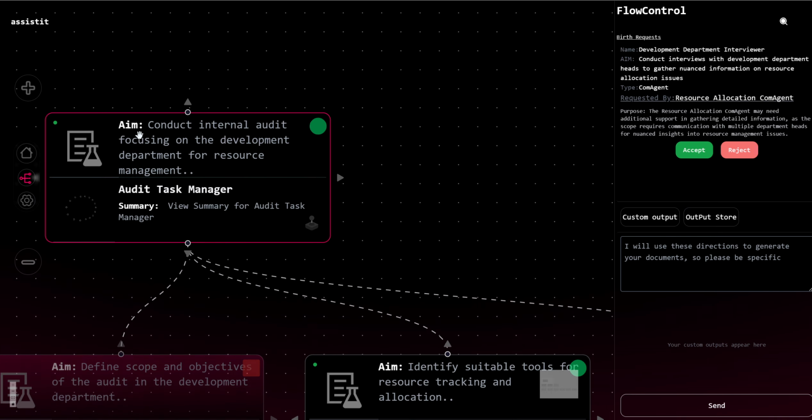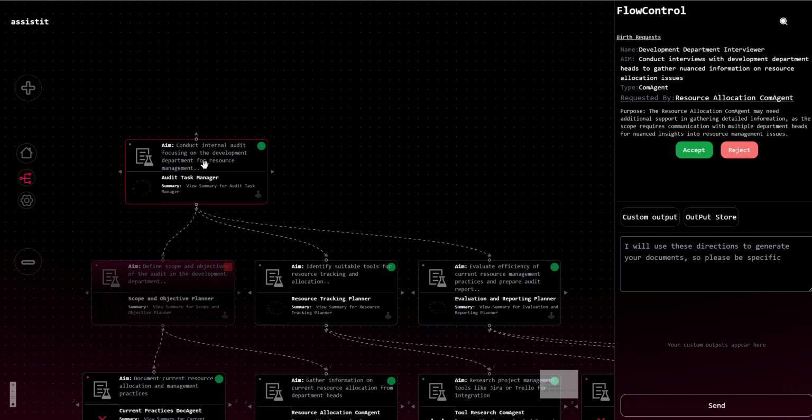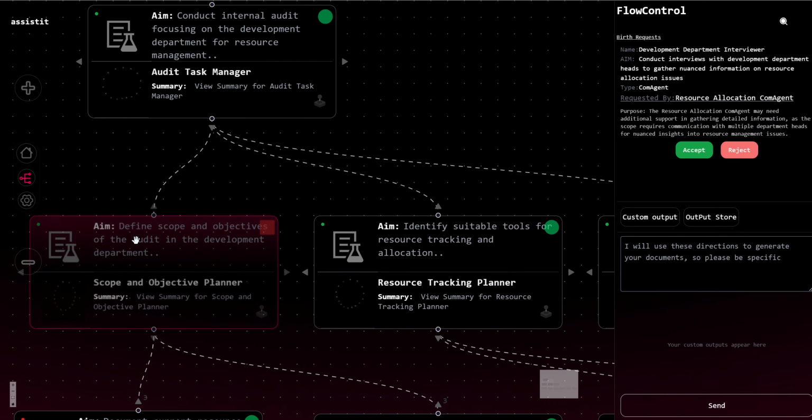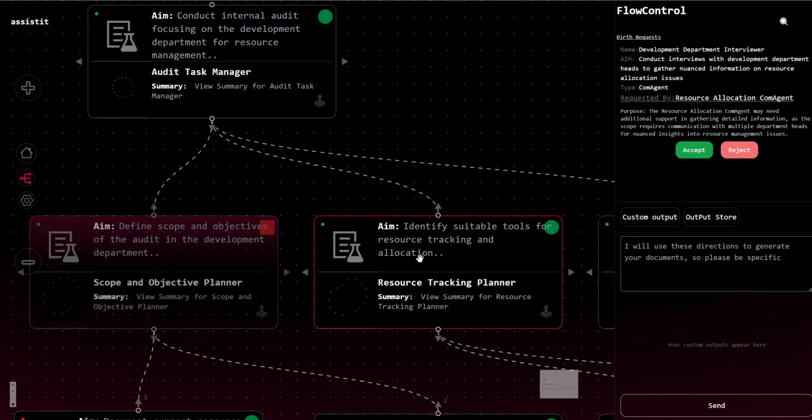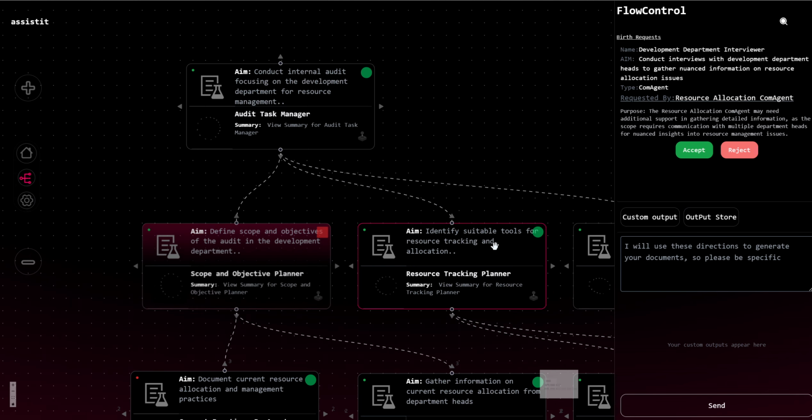The first agent's aim, of course, is the aim of the flow: to conduct an internal audit focusing on the development department for resource management. And then there is another planning agent that defines the scope and objectives of the audit. There's another agent identifying the suitable tools for resource tracking and allocation.